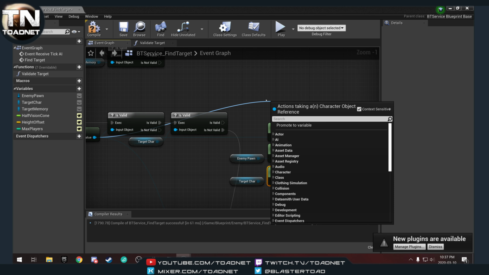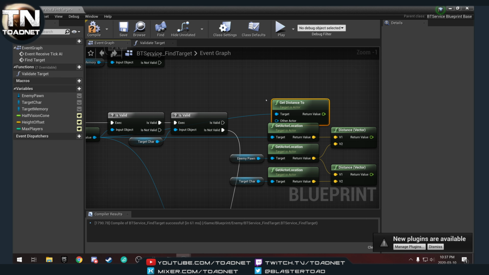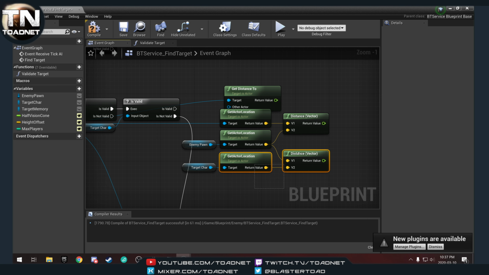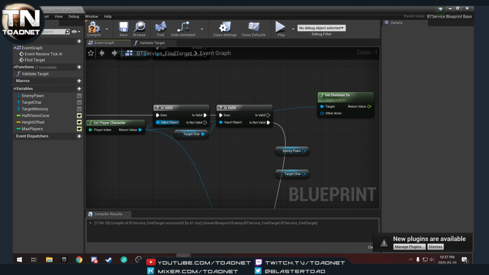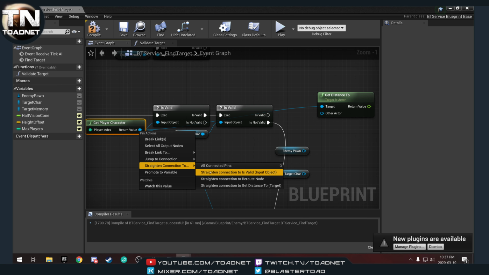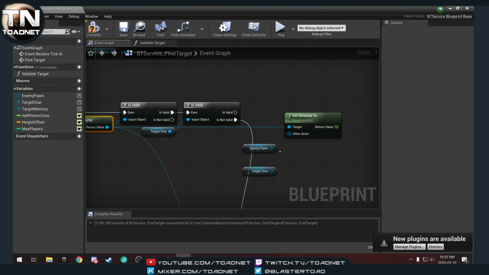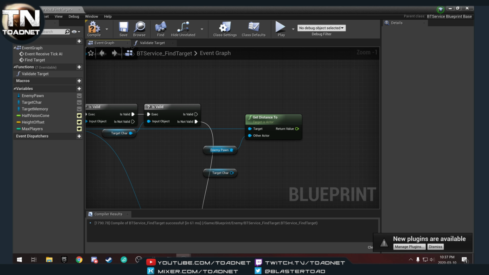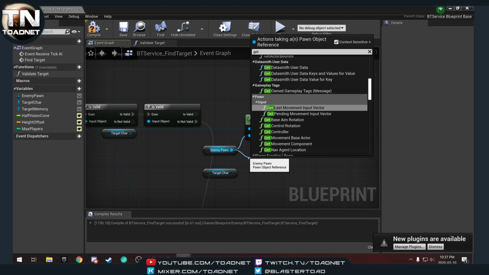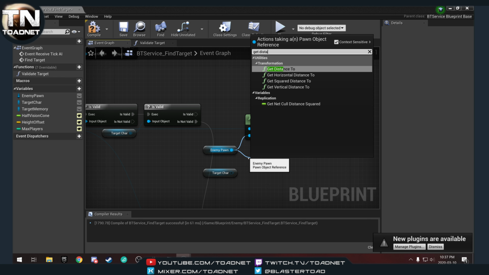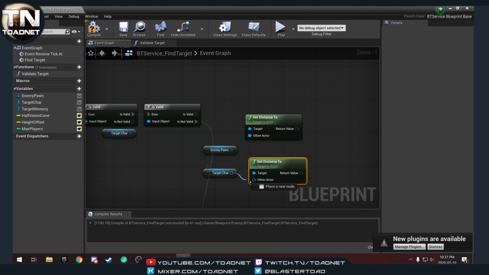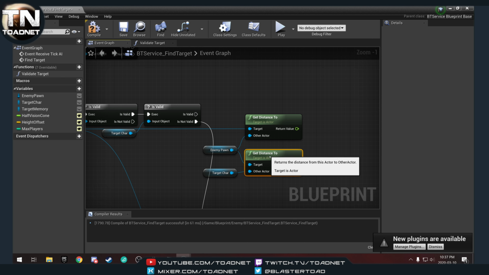Because we can do a distance. Yeah, get distance 2 is what I was looking for. Sorry. We're going to get rid of these. I'm going to straighten that. So get distance to the enemy, and then get distance to target character.